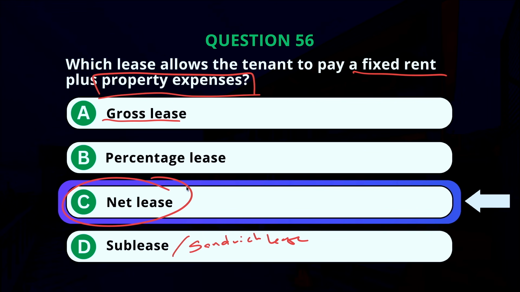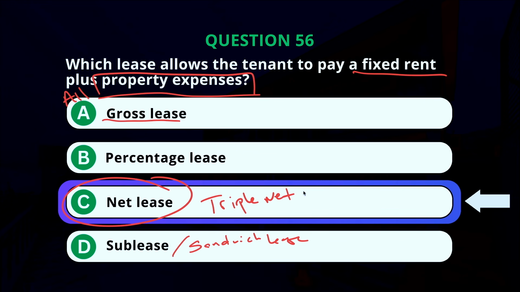Now, if it said something like all property expenses, like there was the phrase all, then it would be a triple net lease. That could be something that you'll see on an exam as well. Triple net or net. And don't forget that they many times throw in the phrase net listing as one of these answers because a net listing is a thing that you learned inside of your listing agreements and agency chapters, and it's quite different. Net leases versus net listings. In this particular example, they used net lease. So be careful for that. Be on guard. We'll see you in the next one.